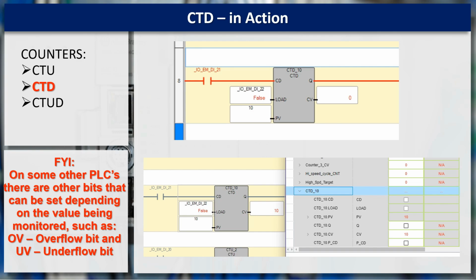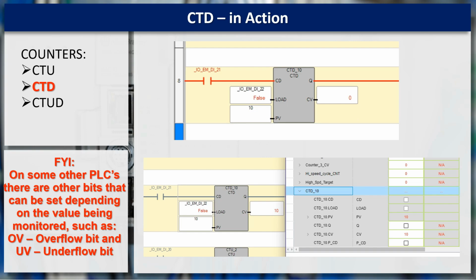So we have a countdown counter, and right now the Q is turned on because our current value is 0. What we need to do is get the current value to equal our program value. That's normally the way timers work, that you want the two to be equal, and this time we want to actually make it equal. We want this 10 to leap into here. To do that, we need to use this load.